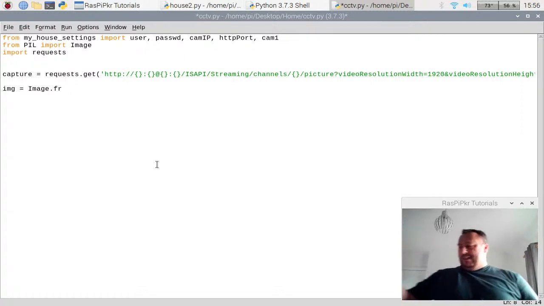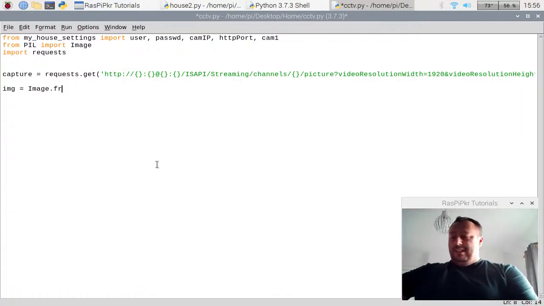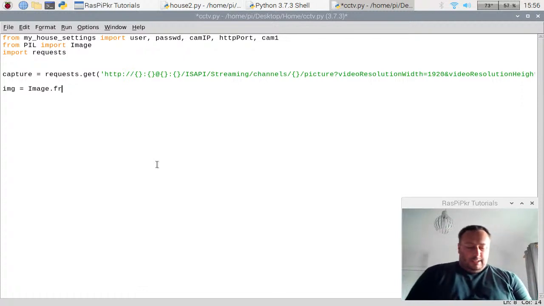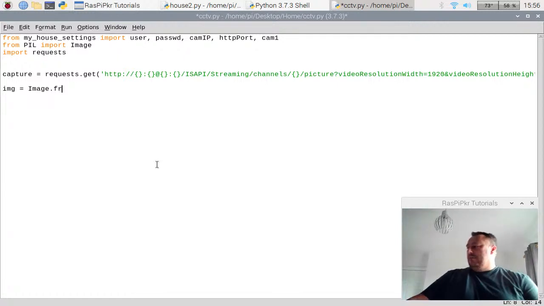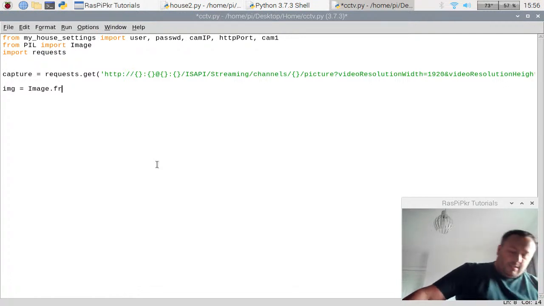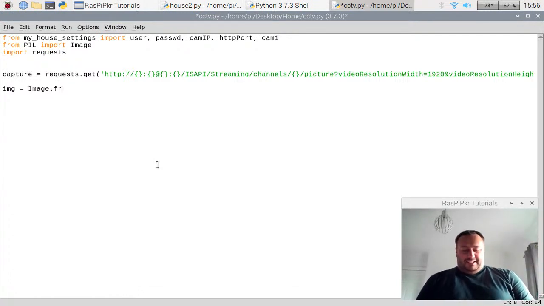Every time I go live there's always an issue. I can't get into my Raspberry Pi, so I have to plug it into my laptop. Nope, still can't. That's kind of ruined that then, hasn't it? Charge light's on, so it must have died. Oh man, I don't believe this.